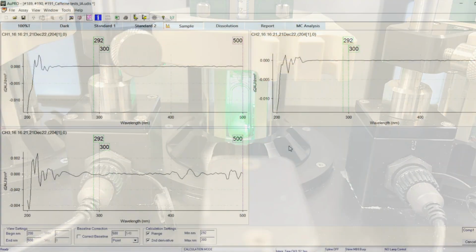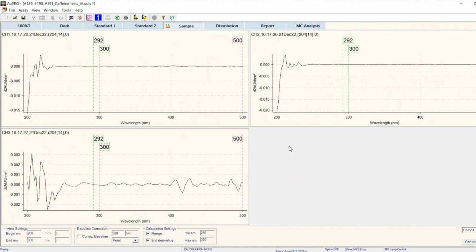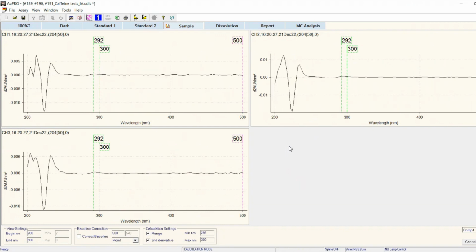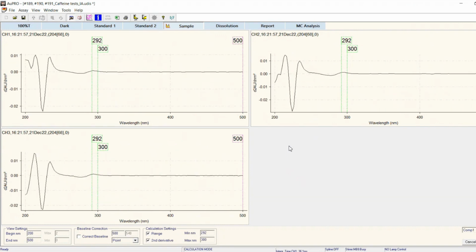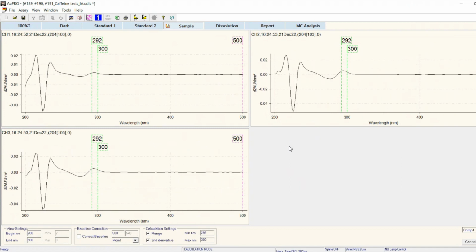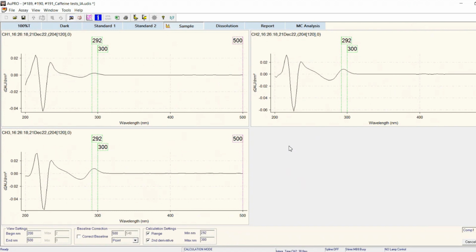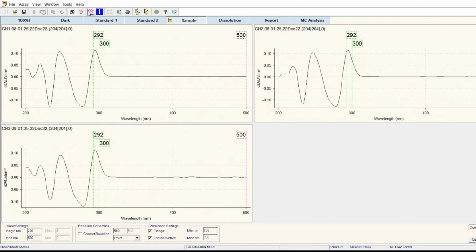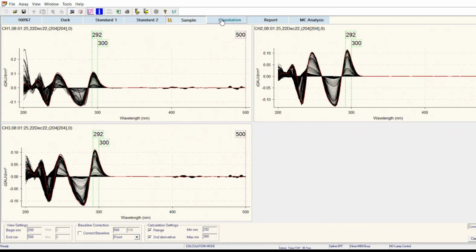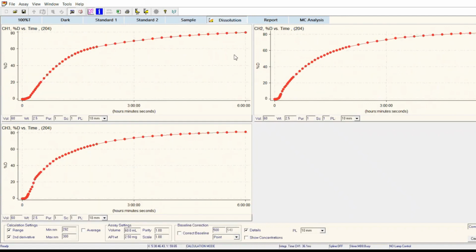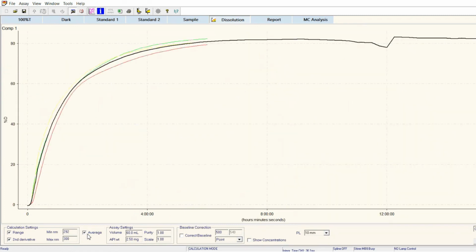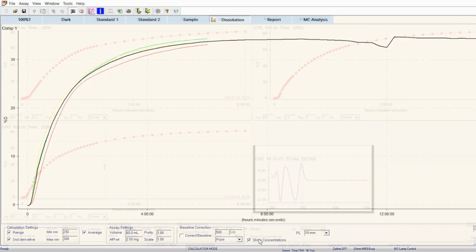And then we're looking at the data. So with our AU Pro, we're looking at the data over time and seeing the release of our API to that outer chamber. And we can quantify, we can look at that in concentration, and then because of the input parameters of the assay, we can also convert that to percentage as well. And then it allows us to look at that release rate, that release curve. And we can overlay those and look at the 3 different assays and see whether we have a triplicate assay with a similar release rate.